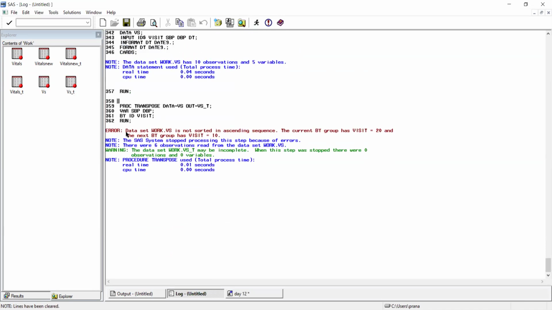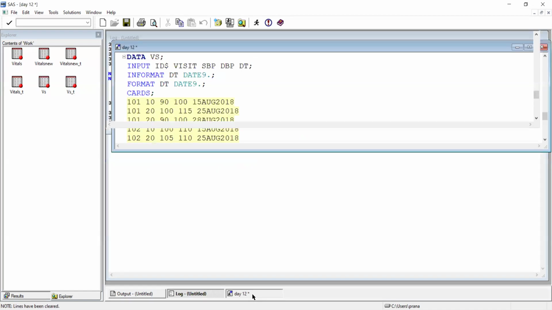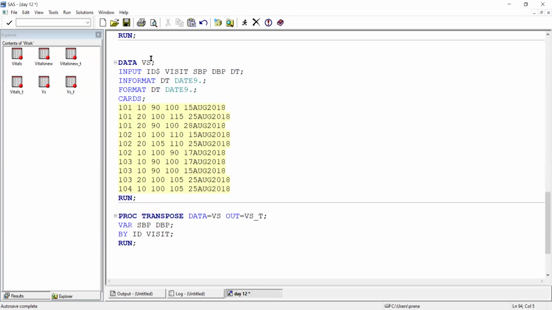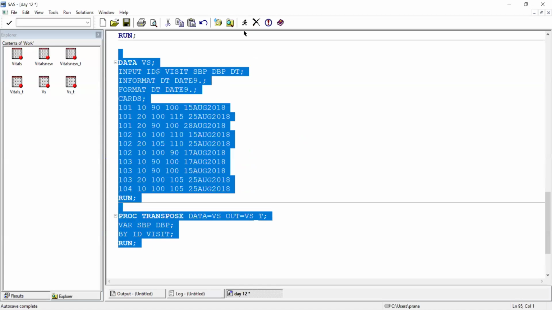So you can see here the data work.ds is not sorted in ascending sequence. Okay, it's showing an error because whatever variable we are using in the by statement, the data should be sorted based on this variable. Okay, so what can we use to sort the data?